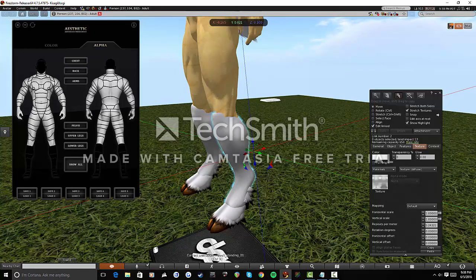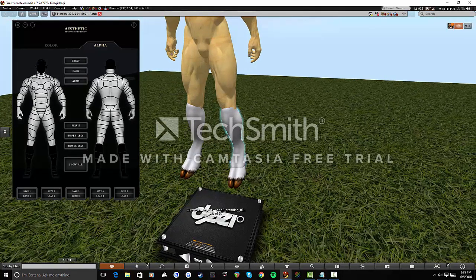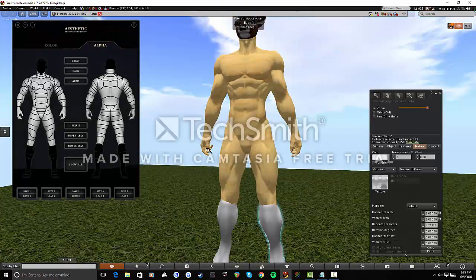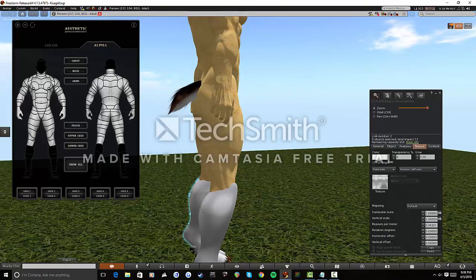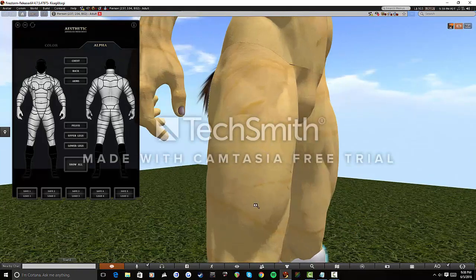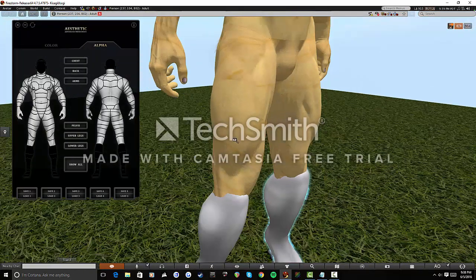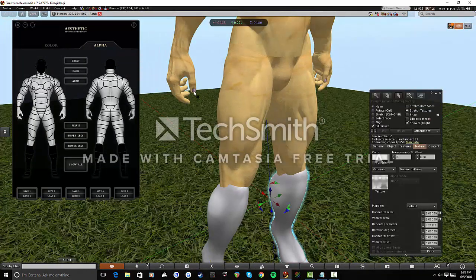I'm going to tell you right off the bat, the hardest part of texturing this body is probably the thumb or the hands and the fingernails, as there's some layering issues and they don't always want to be selected. I would try to, if you can, select the fingernails first. The easiest ones to select are the pinky and the thumbnail. In order to do that, you must hit Edit Linked and select Face. Both of these must be selected in order for this to work.